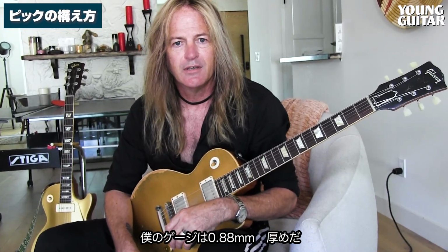These are .88. They're heavy. There are so many thousands of different kinds of picks. You can experiment with ones that you like. Some people who are into old school blues playing might use a lighter pick. Some guys that are into total shred might use a really heavy pick, like a metal pick, or even a thick wood pick, or even a rock pick.